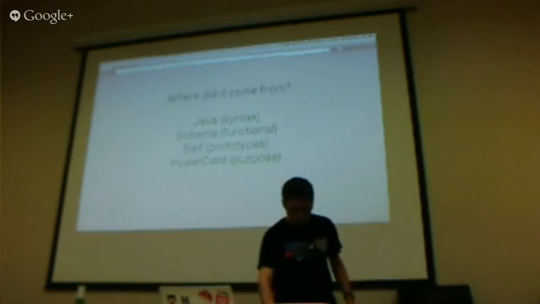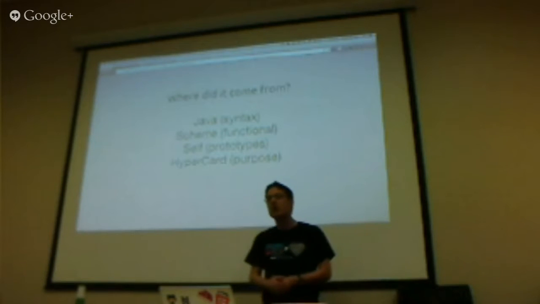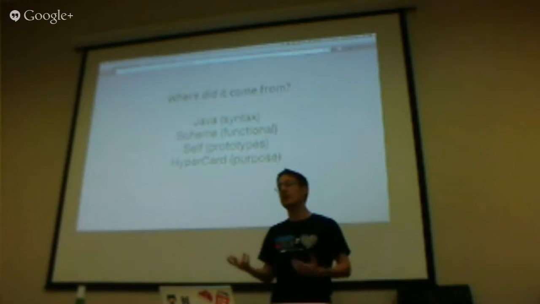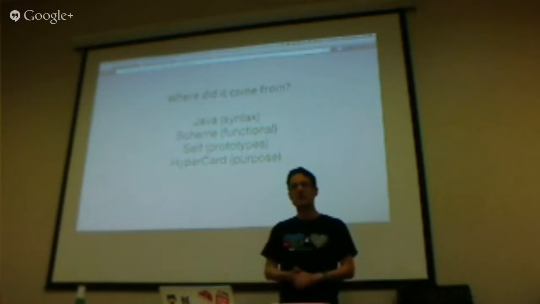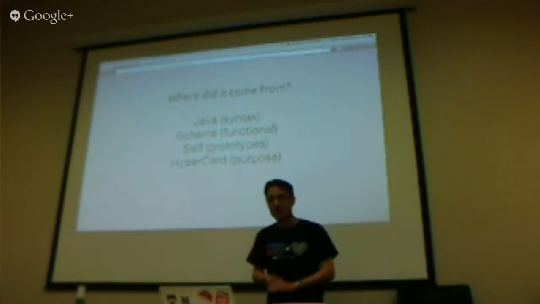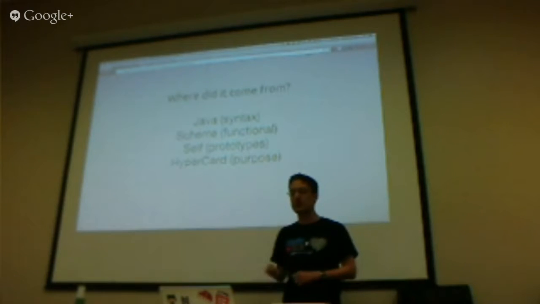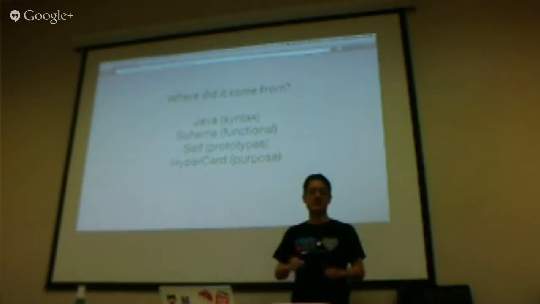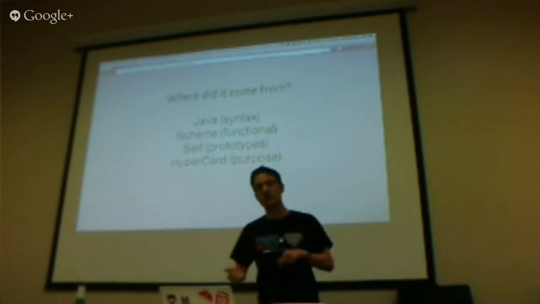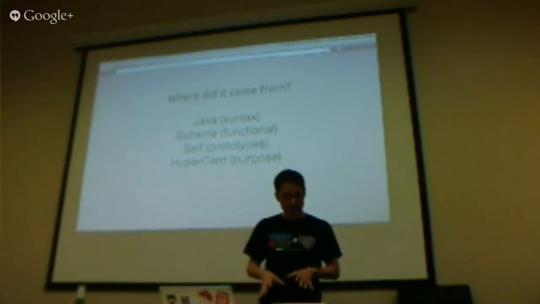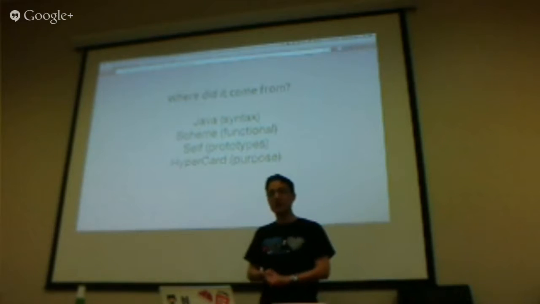So I just want to cover some of the influences of JavaScript. Of course, JavaScript is very similar to Java syntax. You've got the braces, the constructors, and very similar API-type functions. But there are also some interesting ways functions work that actually came from a language called Scheme. Scheme is a very functional language. I haven't taught myself Scheme yet, but if you ever want to get into functional stuff, JavaScript has a huge influence from Scheme, and you can do a lot of stuff in it, especially, I think, ES6, the next step, with more functional stuff coming up. The prototype system actually comes from a language called Self.